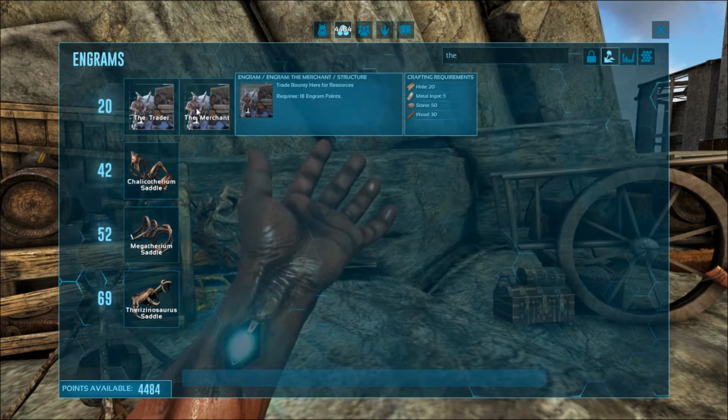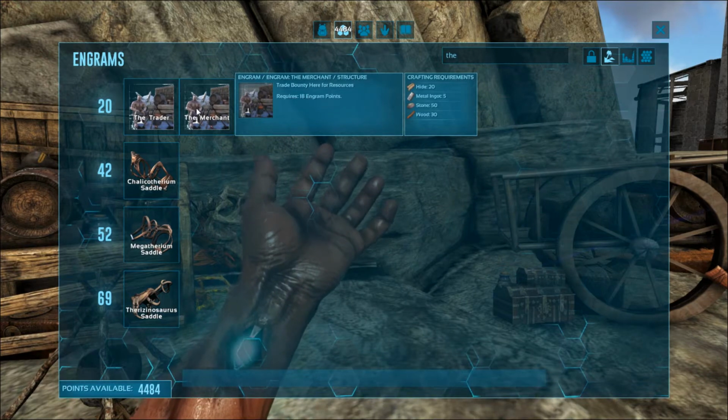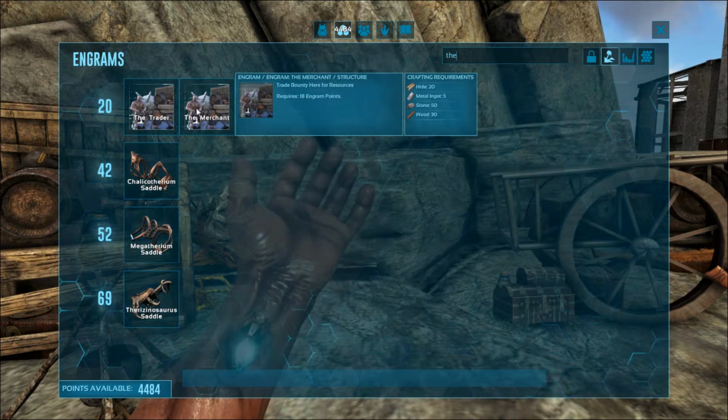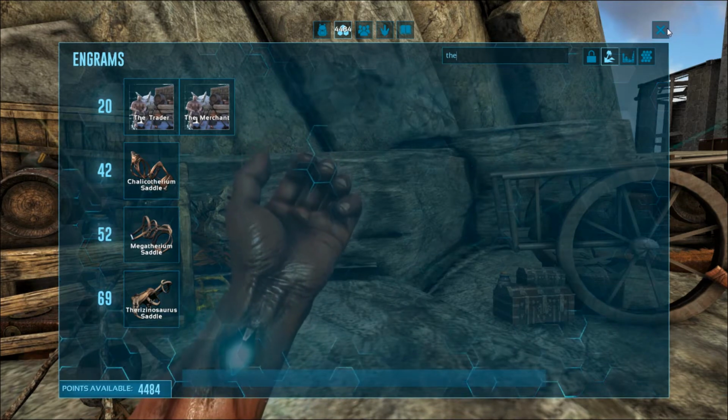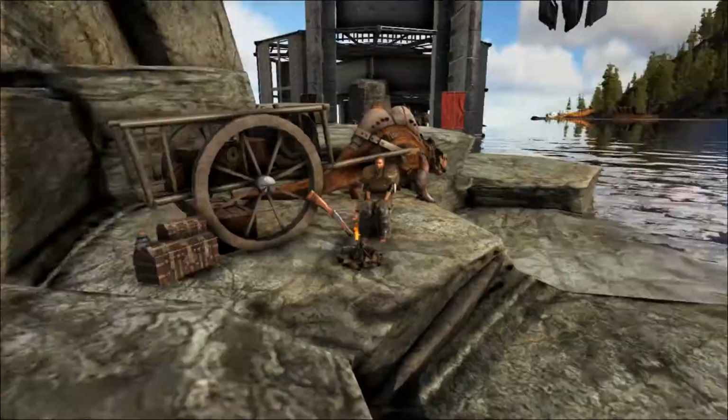Not bad at all. Then there is the merchant, also going to cost you 18 engrams, and it is 20 hide, 5 metal ingots, 50 stone, and 30 wood. So you need both of these for this to work properly.